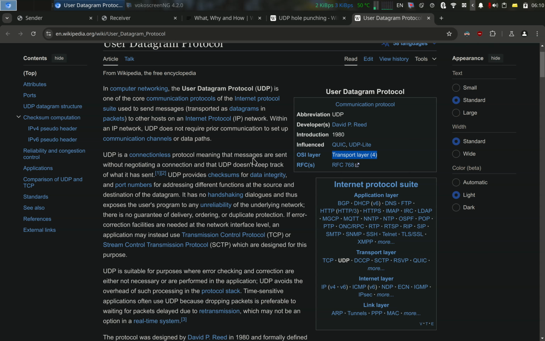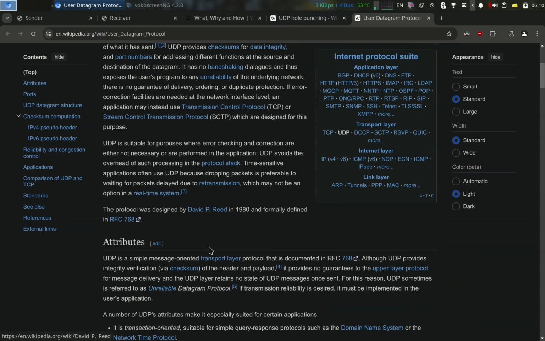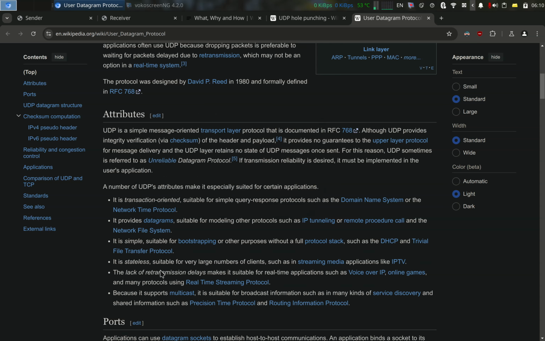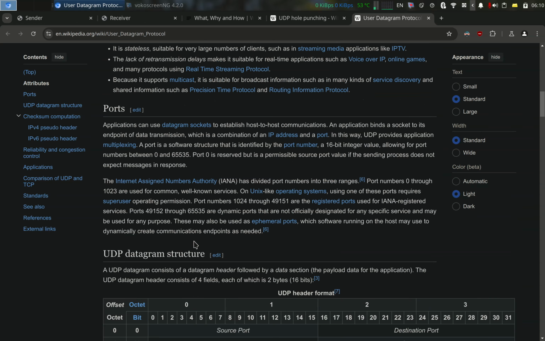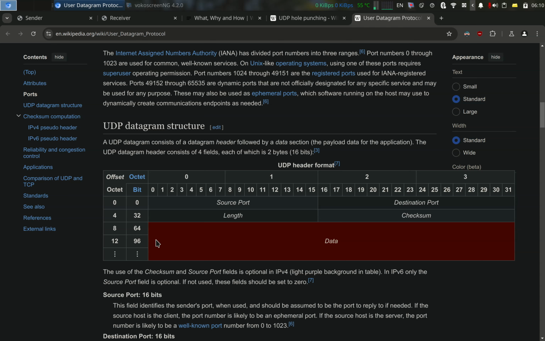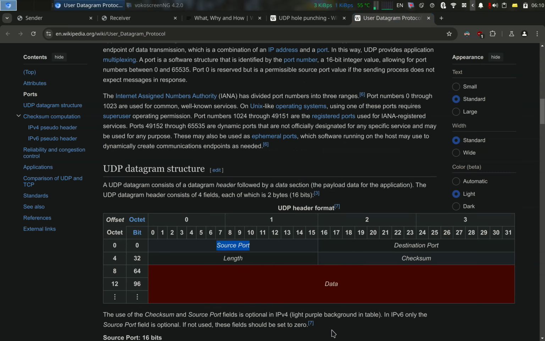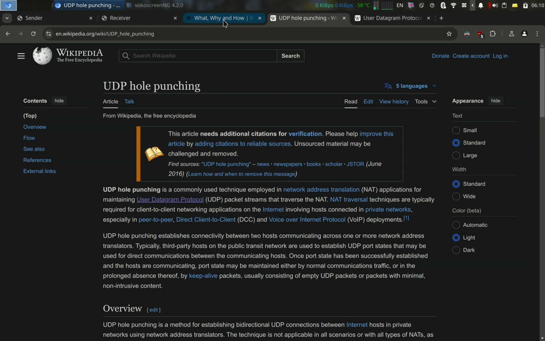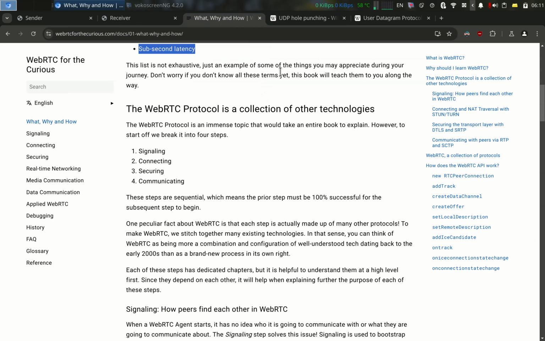Suppose there is bad internet or a bad connection, and I lost a second of video. I don't want to see it. It's lost. I want to see what's happening right now, not what happened in the past. So this protocol is unreliable and quite fast. There are lots of things you can read about it, like the packet format, source IP and so on. We won't go too deep into this. And this is hole punching, which I will discuss later.